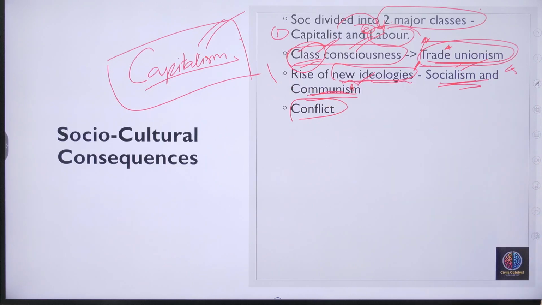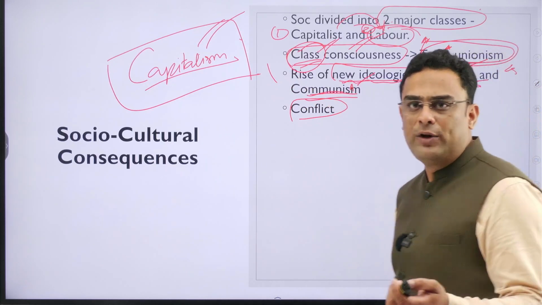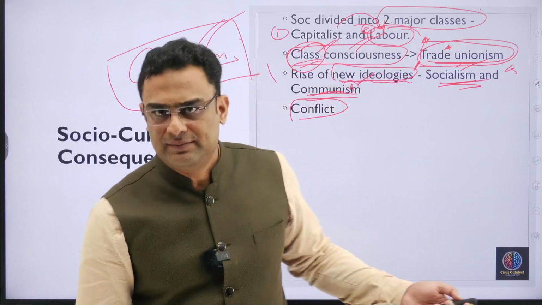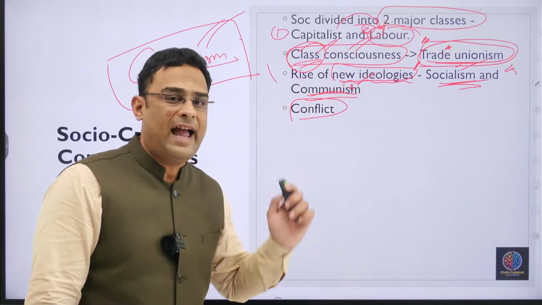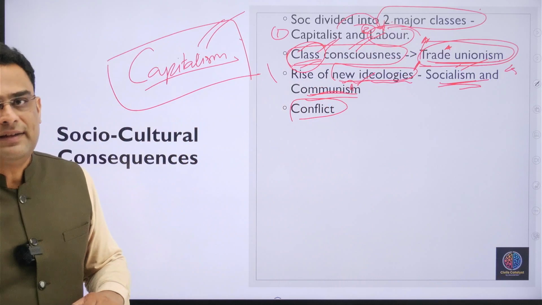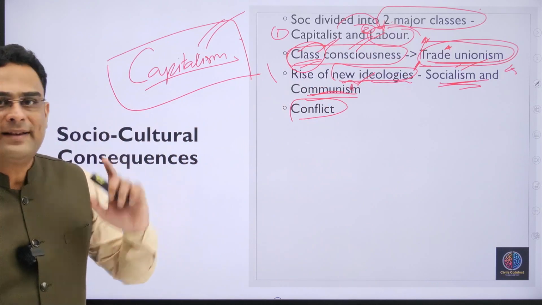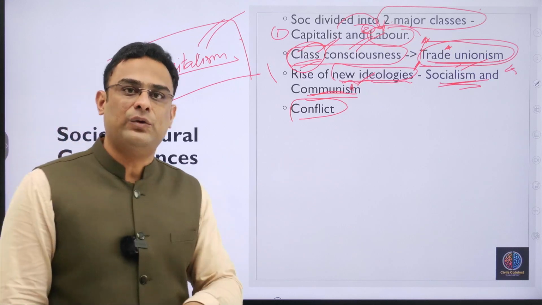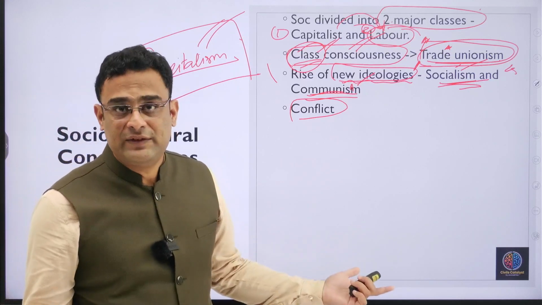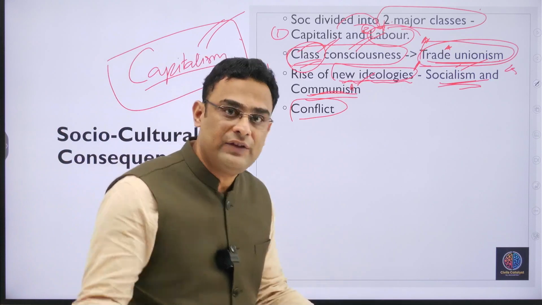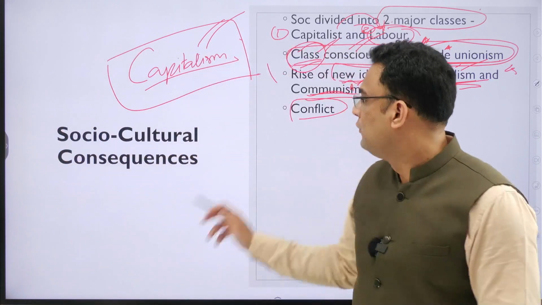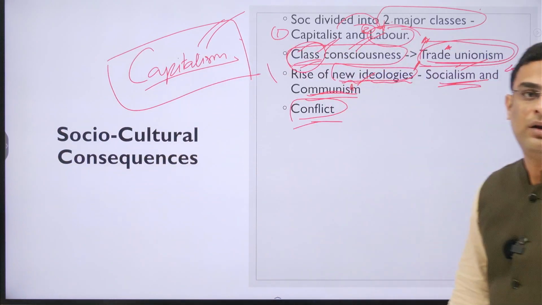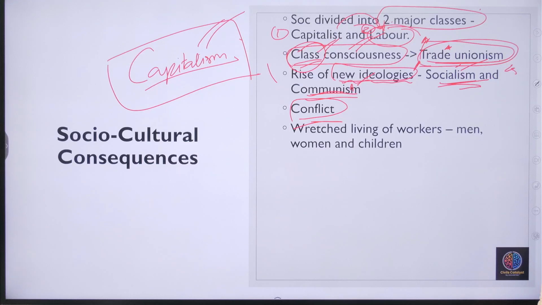कम्युनिज्म ने क्या कहा? कम्युनिज्म ने कहा कि ये, if you want to change your situation, then you'll have to fight. The capitalist is not going to give up on his goal of profit maximization. This entire system is set up against you. So you have to change the system. And system cannot be changed without fighting. So conflict. Conflicts की शुरुआत होती है. ठीक है?